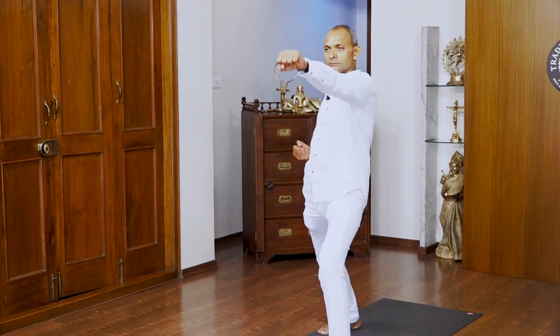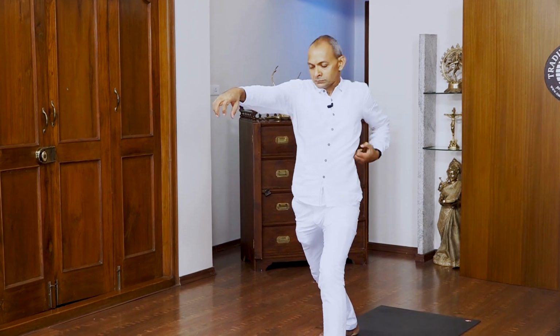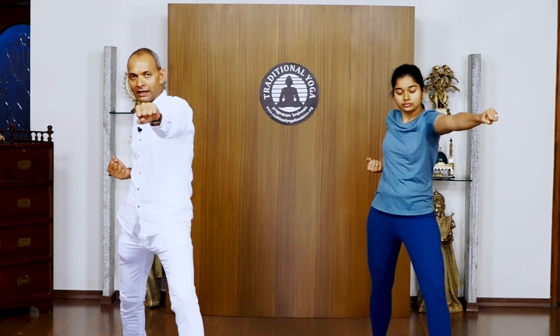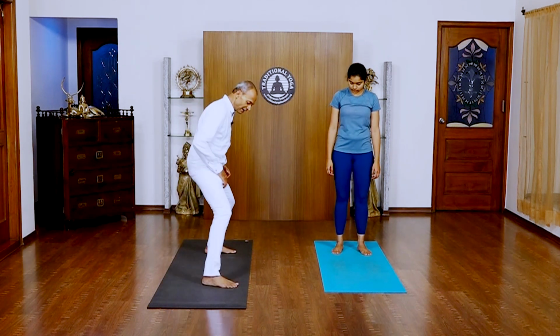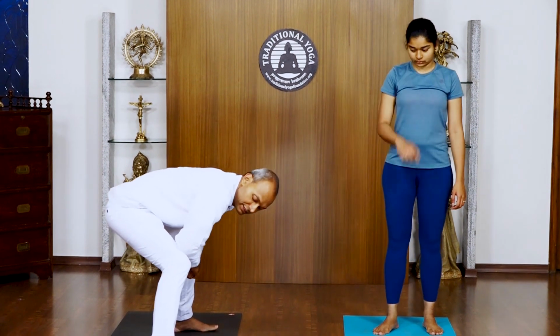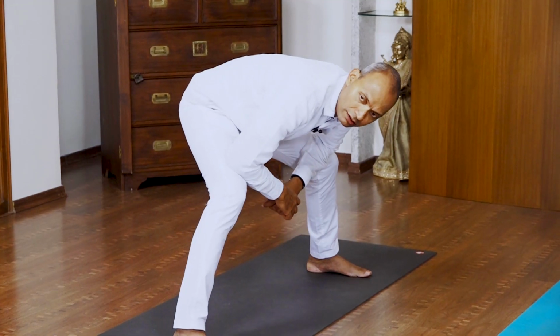Now. Inhale. Inhale, exhale. This, you have done it. Same way, go like that. Same posture. But pushing your trunk back, bending the knees, brings down heart rate, pulse, calms down.